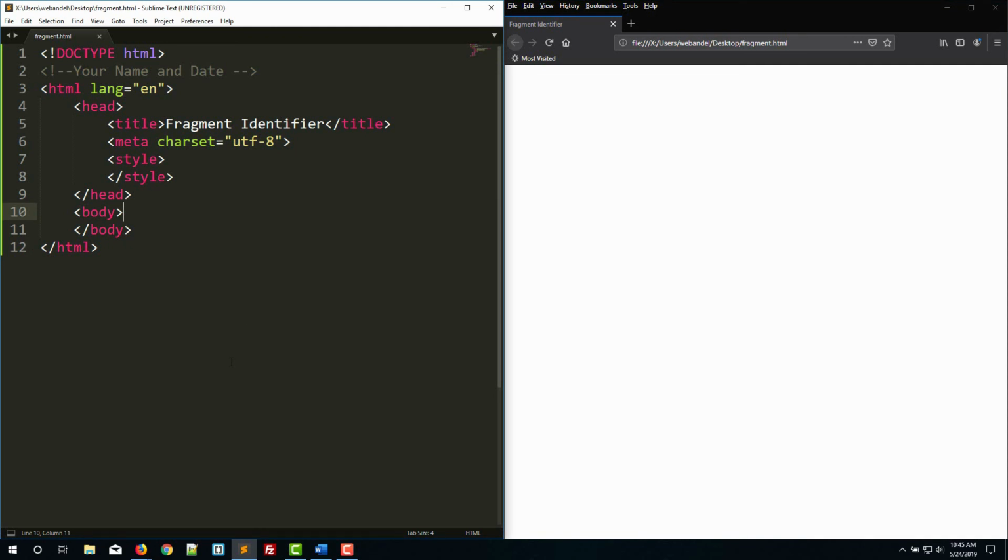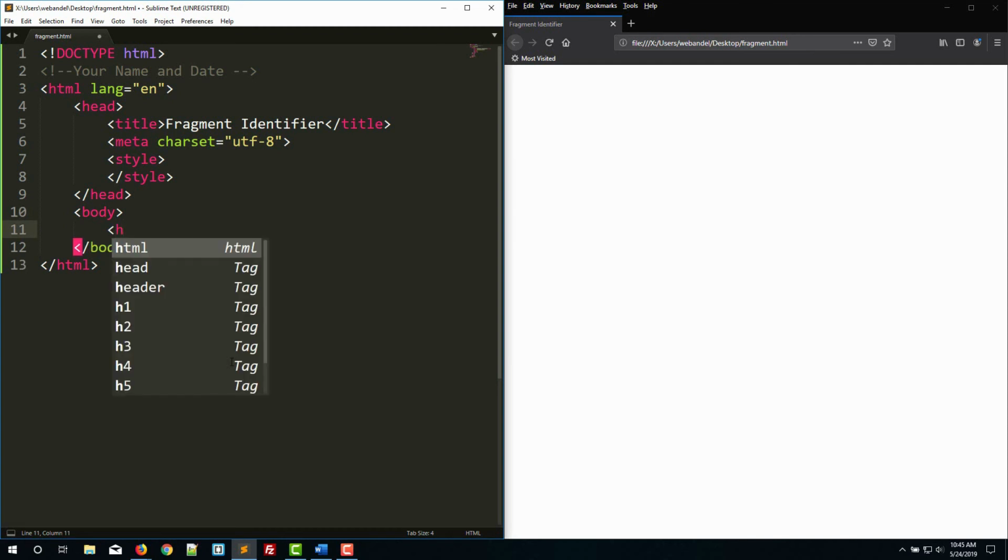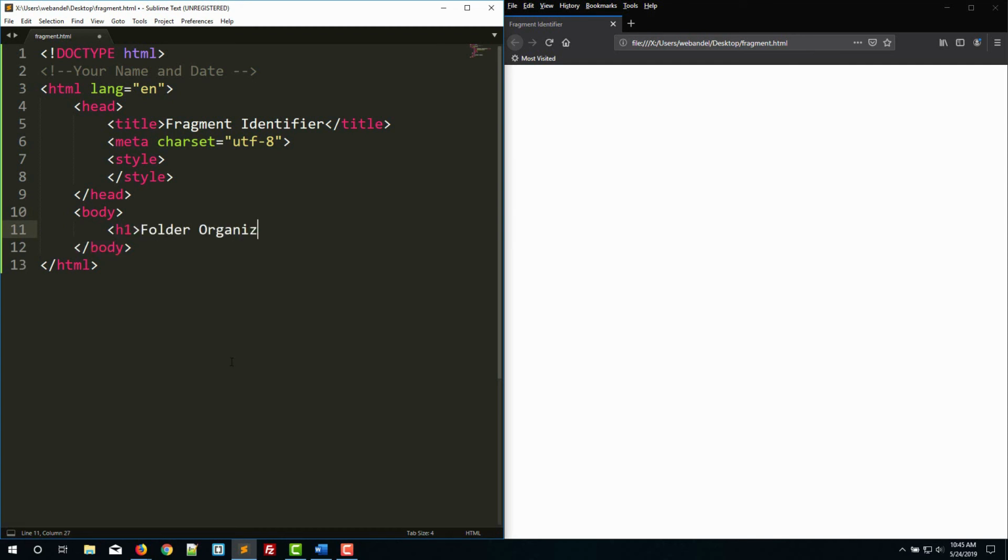We might not leave this, but it'd be good for us to just write this down. So I'm going to create an H1, call this folder organization. We'll create a paragraph and we'll say linking to files within folders.